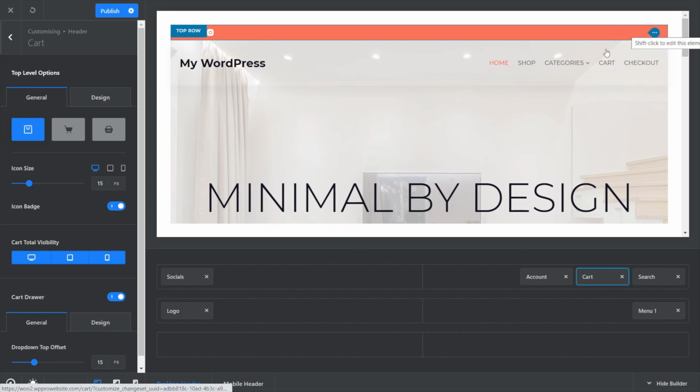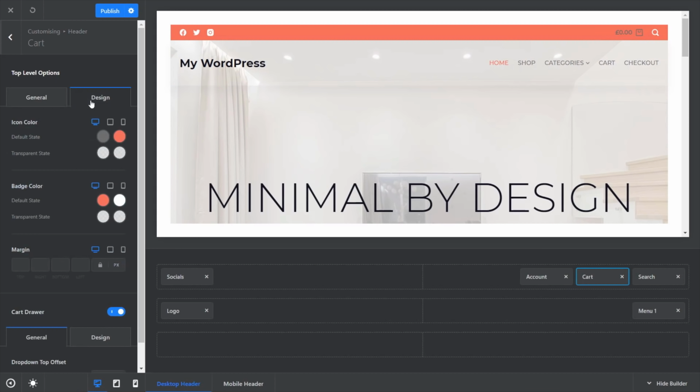And you can't see the cart drawer because we currently have nothing in there, but it basically just gives you a sort of pop-out that shows you what's inside your cart, and also shows you your checkout and your view cart options. Now you can see at the moment we still have that same problem. We can't see it, so let's hop over to the design side of things, and let's just tweak this.